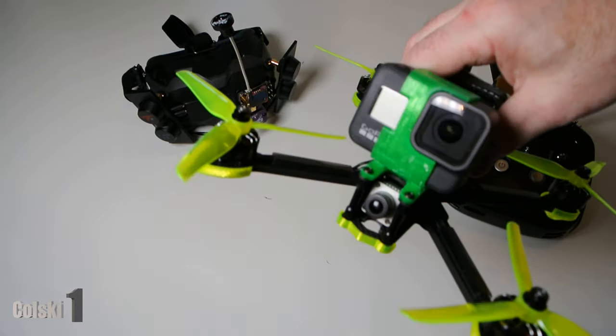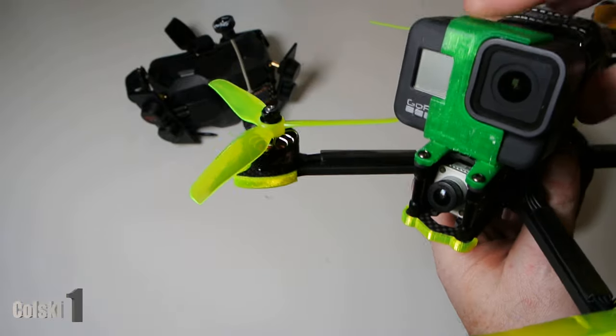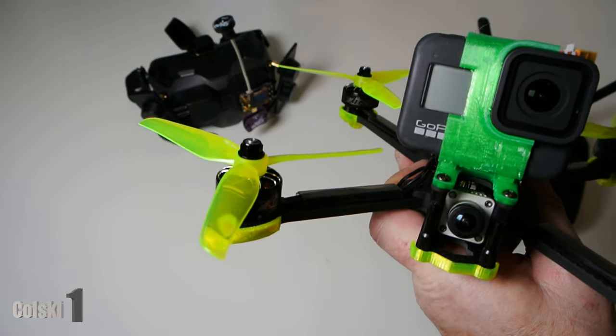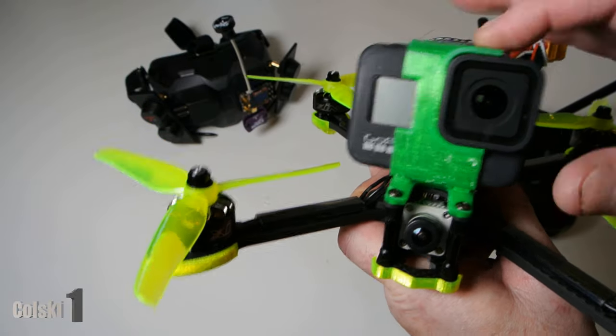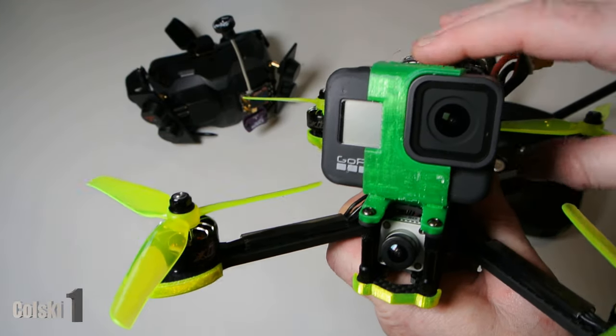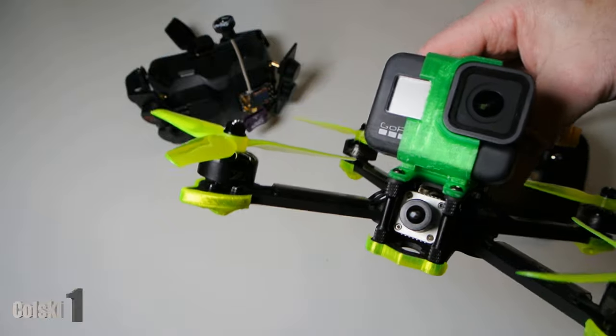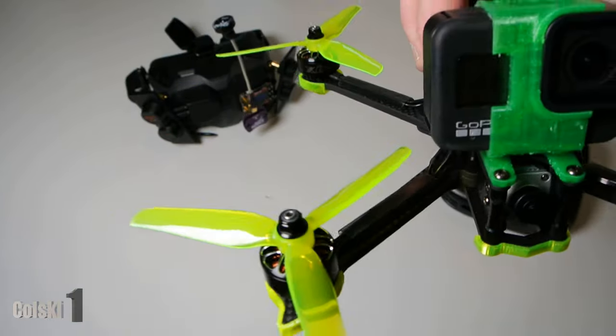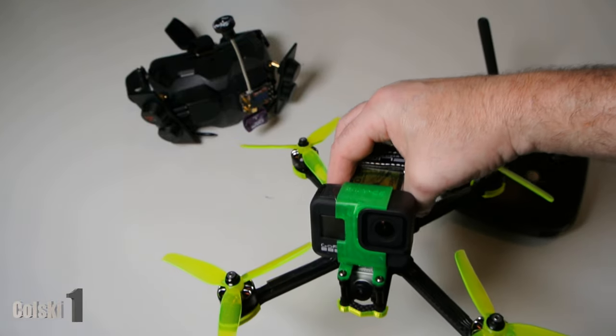So it's a GoPro. I must say one other thing, you do not get any TPU mounts for this, which I think is a very, very tight thing to do, to be fair. This isn't the original, the right one, but if you buy the one that comes for this, it's 24 quid or something like that, which is a lot of money for a TPU mount. This is a cheap TPU mount to hold my GoPro on. So the video shown will be a GoPro 8 on the front of here.